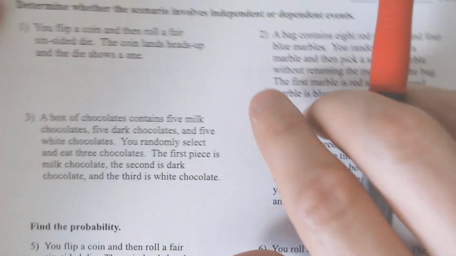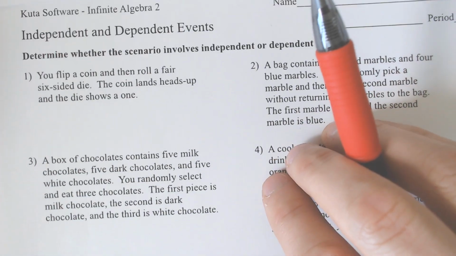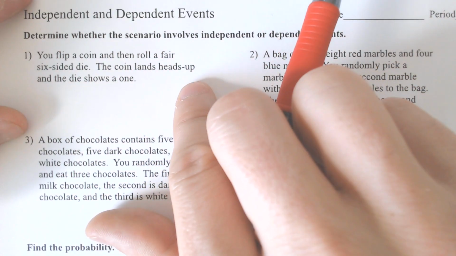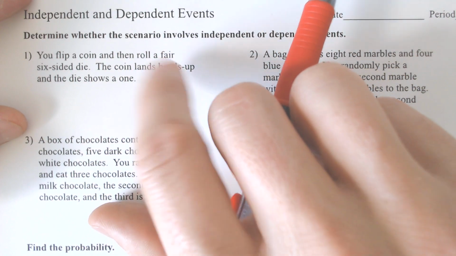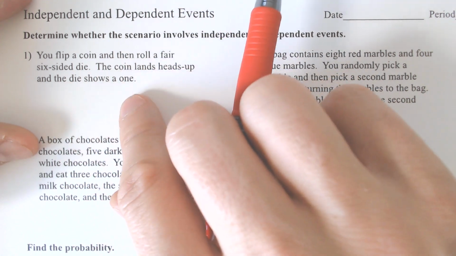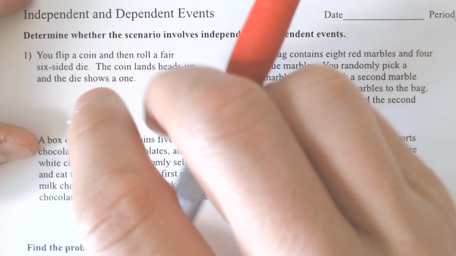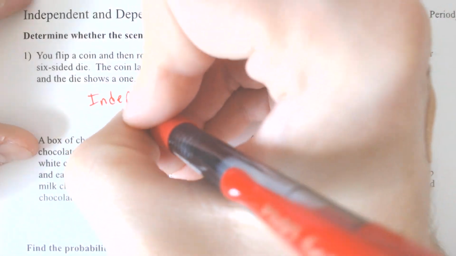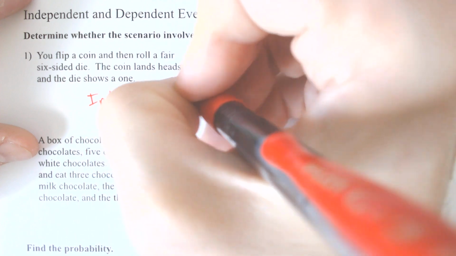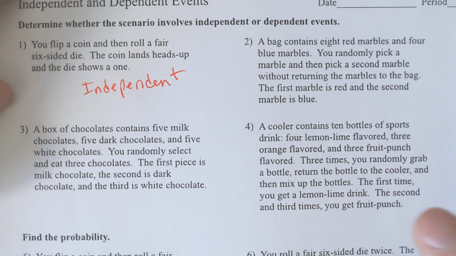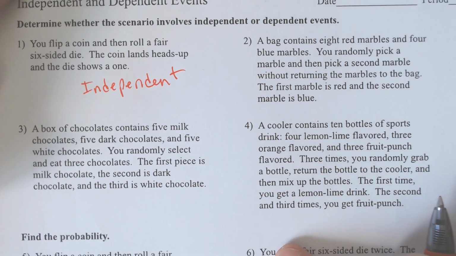It is an independent event if one outcome does not influence the other one at all. So if you flip a coin and then roll a fair dice, is it possible for the coin to land on heads and influence that dice at all? And the answer is no. If it cannot influence the other one, it is known as independent. If one would influence the other, then it would be considered dependent.